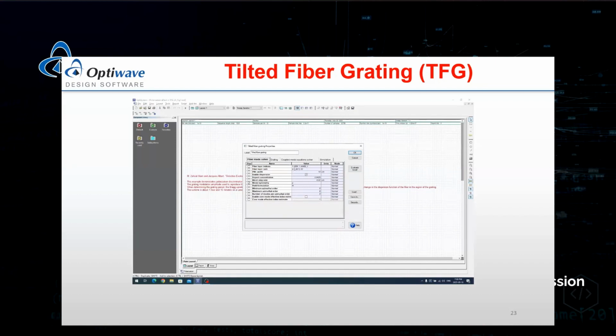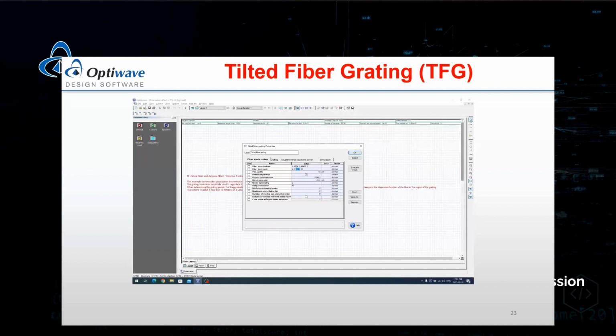In the case of the layer indices, this will be the indices of the fiber layers from the innermost to the outermost layer specified from left to right and separated by commas. So for example, this leftmost layer here would be the index of the fiber core, then a comma, then the index of the inner cladding, then another comma, and so on. Similarly for the radii, this leftmost value here would be the radius of the fiber core, followed by a comma, followed by the radius of the inner cladding, and so on.